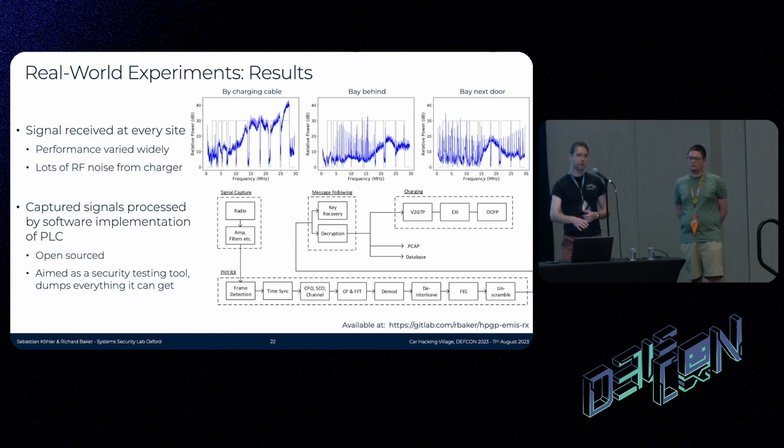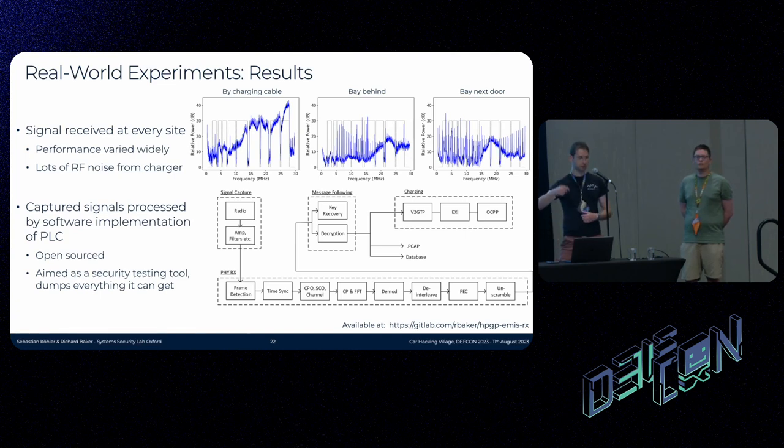And then we built a receiver. This is open source. This is an entirely software receiver. It takes a file in of just the raw signal, and then it processes it and pulls out the packets it can find. This is pretty much just doing what a normal modem would do, but it's open instead of in a proprietary IC.